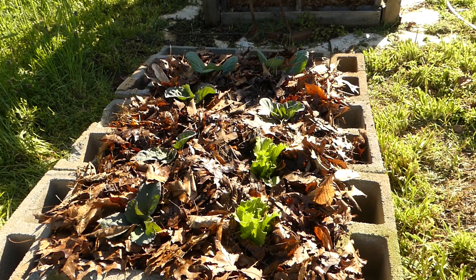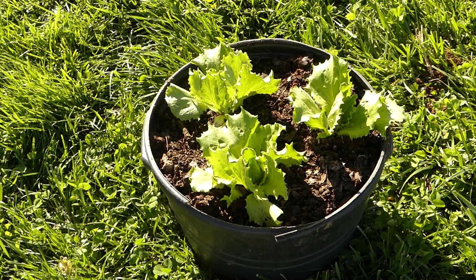I wonder what you think — do you have any good ideas on how to deal with voles? If you've been successful I would really like to hear it. Also, I am not a fan of trying to grow vegetables in pots, just because I have not had a good history with that. But in order to try to keep the voles from eating them, I have put three lettuce plants in this pot. They are a little closer than I like, but we are going to see how it works.